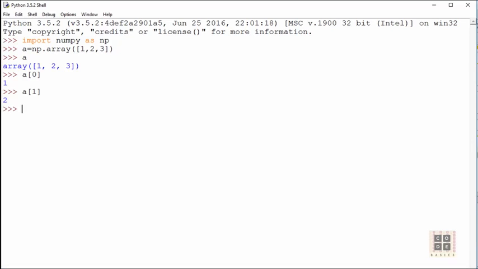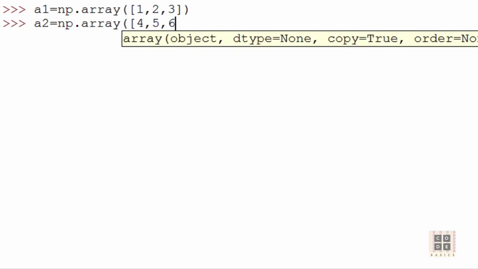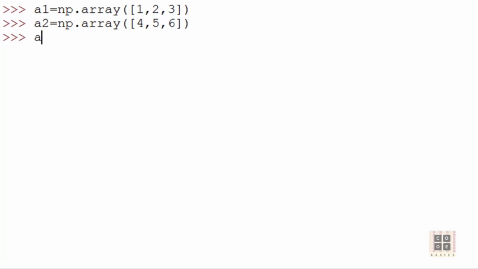So I'm going to create, let's say, two numpy arrays. a1 is np.array with 1 2 3, and a2 is again np.array with elements 4 5 6. So you can do a1 plus a2, and it will give you the addition: 4 and 1 is 5, 2 and 5 is 7, and so on.